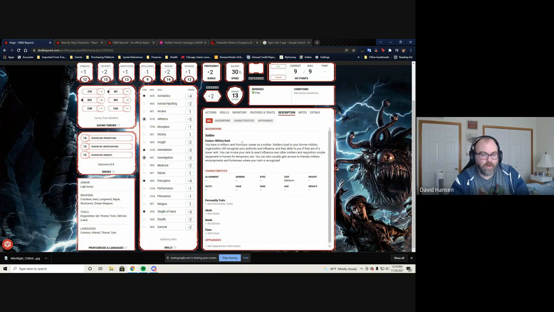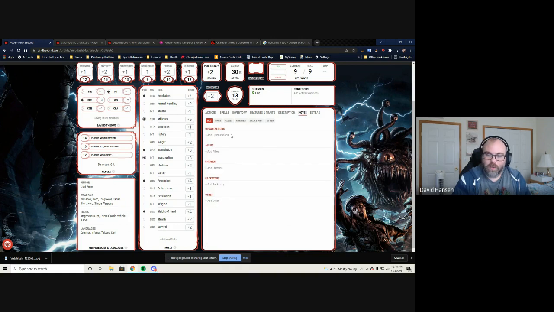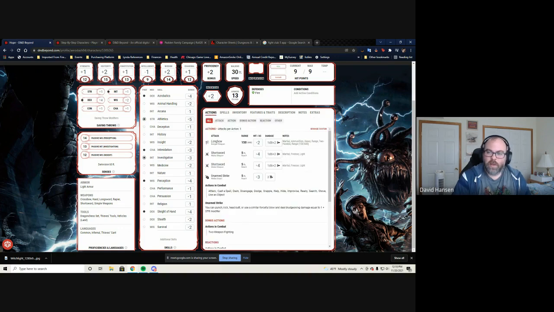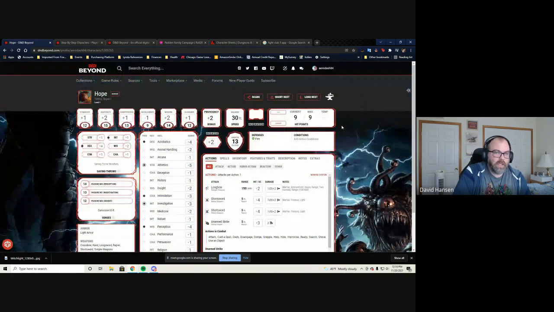Descriptions a little bit on, like, say this character is a soldier for their background. So that may also give bonuses to some of their strengths and weaknesses as a general character. You have a notes section. You can add some extra details about your character, and then some extras as well that you can add, or your GM can add for you. And that's kind of the breakdown of a D&D character sheet on D&D Beyond.